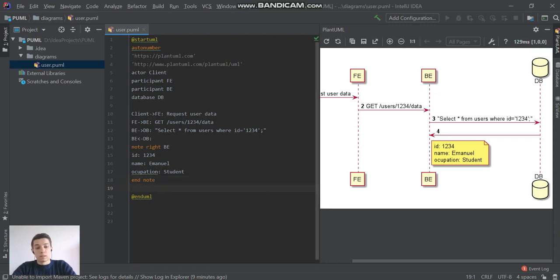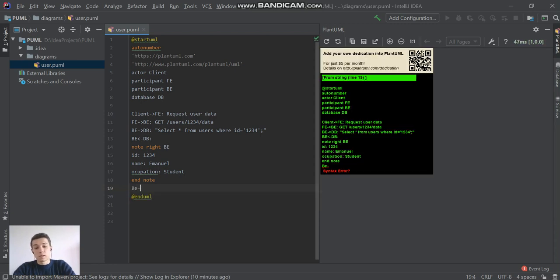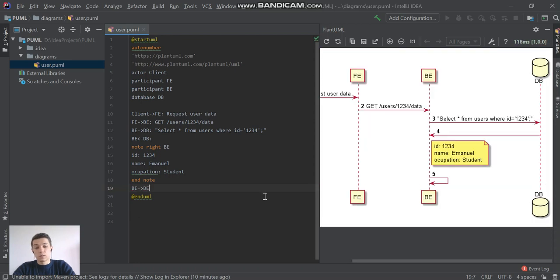Now we can say that the backend side will have to process this answer and return it in a proper manner to the front-end side, and that is as a JSON object. So we're going to write here that the backend side will send something to the backend side, but as you can see, the return arrow here maybe we can use it as a sign of self-processing or of a processing function. And we can write here that the backend side processes the database object and transforms it to JSON.